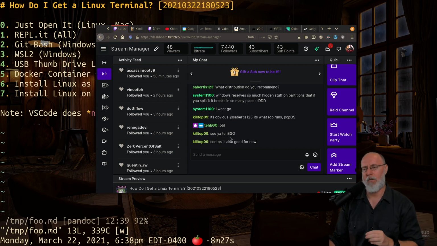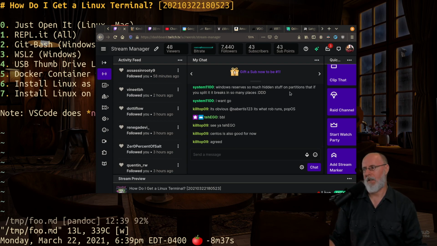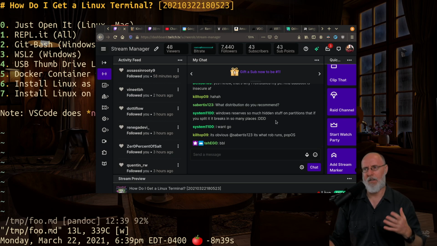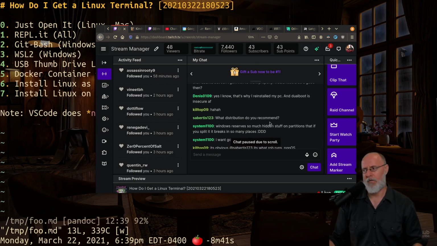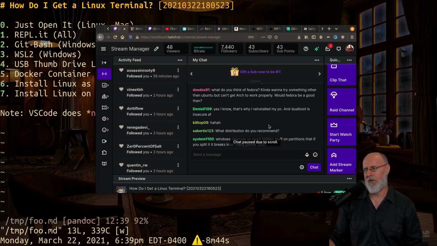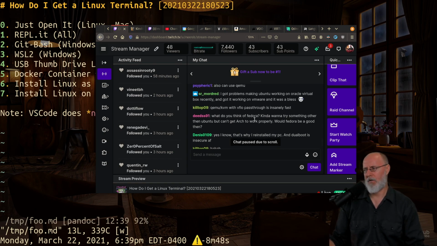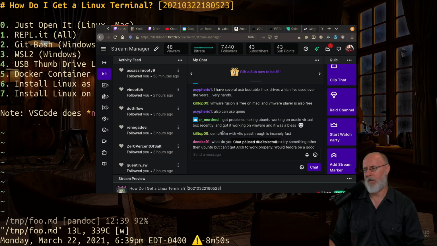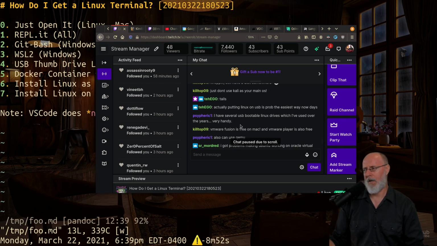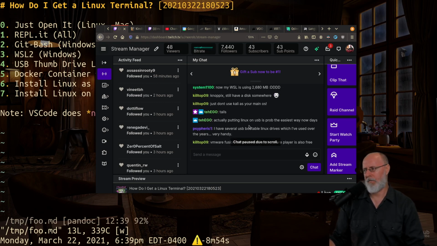We need to do a video just on the distros all by themselves, and that might be the next video after this. So we're going to close up now. We're going to have a little distro war video after this. So this is like how to get Linux terminal. It's been an overview to kind of give you a sense of what's out there. It's not meant to give you the specifics. Obviously there's a lot of questions about distros coming up right now. So we will go back to those questions and we'll do those right now.